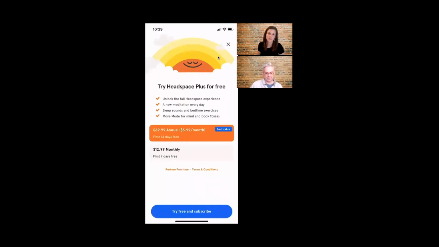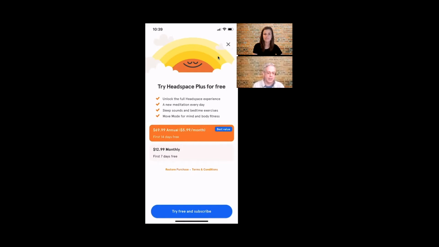Now, this is an important screen, particularly if you are going to sell a subscription, which a lot of people are going to do because sometimes with ads, you can't make as much revenue as you would like. So Jay, on the subscriptions, what's an important thing for somebody to think about, especially since this is through the App Store? So with the App Store, they've got a pretty tight set of rules about what is on the screen. A lot of times, when you're making the screen, you go to the App Store example and start with that and iterate on that and put your branding and stuff in.